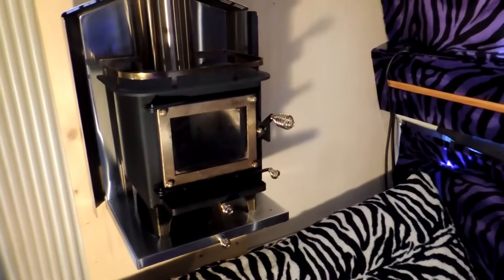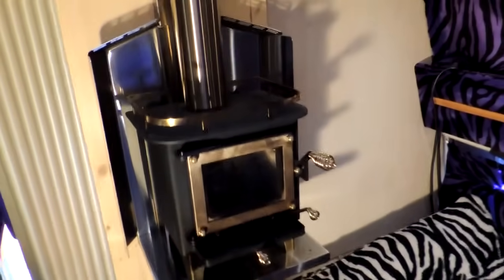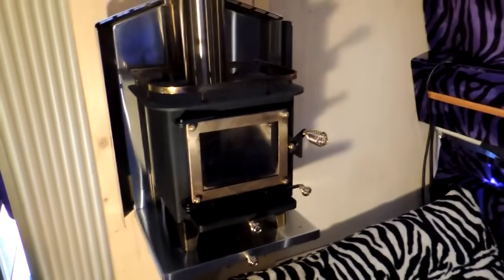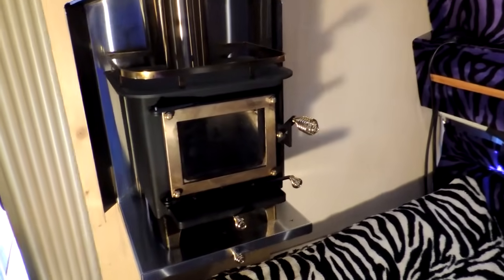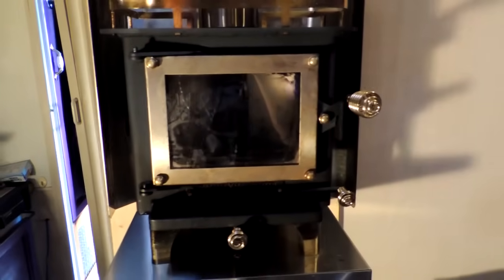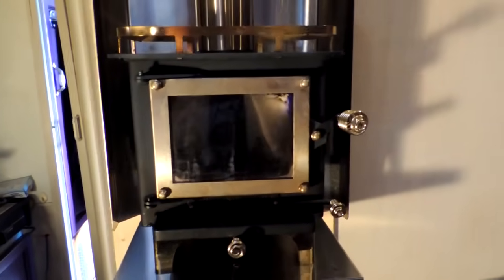And for a camper the size of this, and if you don't have room to rip out your furniture and put a big Kimberley in, or you don't have the money, or you just prefer the size and the style of the Cubic, you can't go wrong. You can't go wrong for the price. And just the other day, when I ran out of propane, man, was I ever thankful that I had this little guy in here. So yeah, it's fantastic. So why don't we fire it up and play with it a bit here, and I'll just show you how it looks. Alright, it's a bit later now.